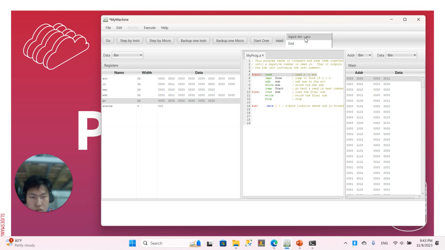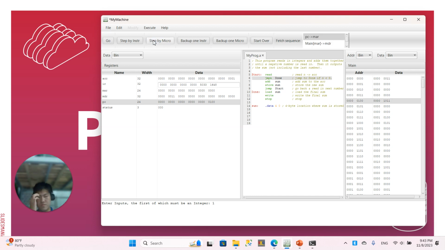This allows us to enter an integer. And the value I enter will be stored in ACC. See here, and like that.